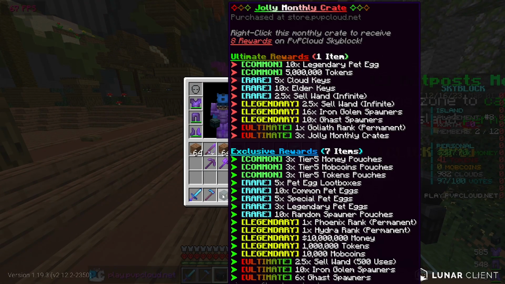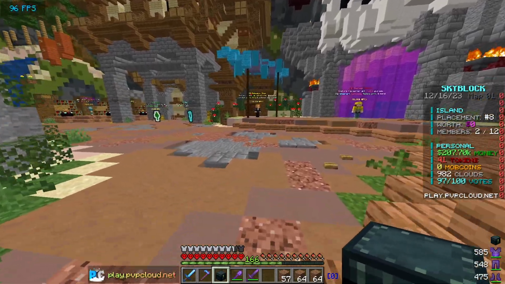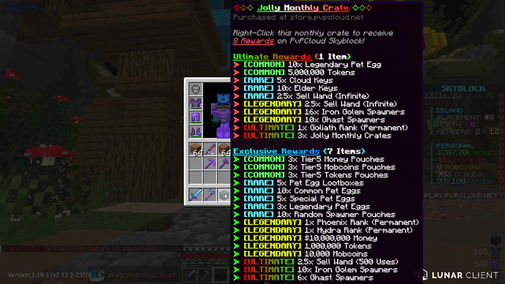We have to open a little bit of crates here before we get into all the crazy stuff. We have absolutely nothing on the server right now, so we really need to get something good out of this. And actually, this monthly crate is a little bit OP with the stuff that's in it. As you can see in the ultimate rewards, you can get 10 legendary pet eggs, millions of tokens, tons of keys, a whole bunch of crazy stuff, gas spawners, iron golem spawners. This might actually be a little bit too OP, but I guess we're just going to open it because we need some stuff to start out with here.